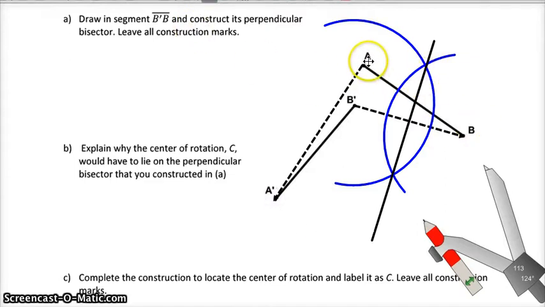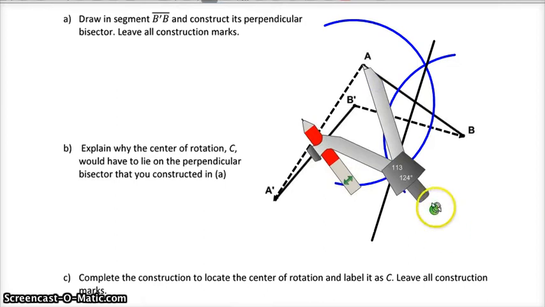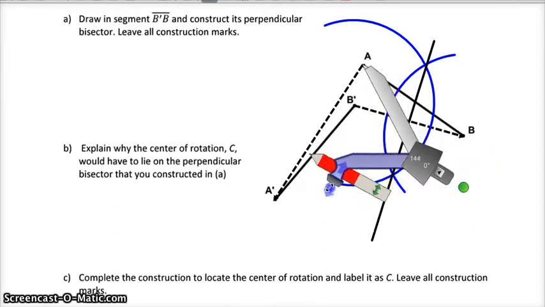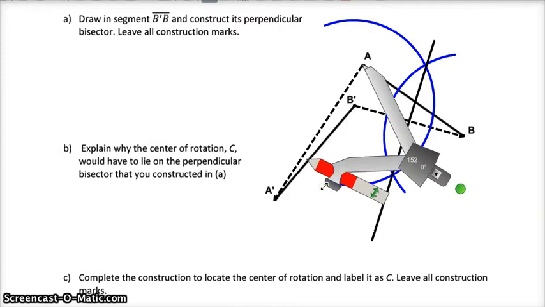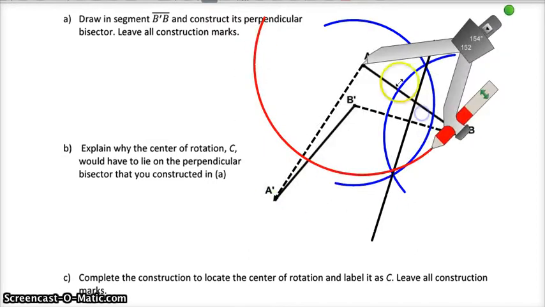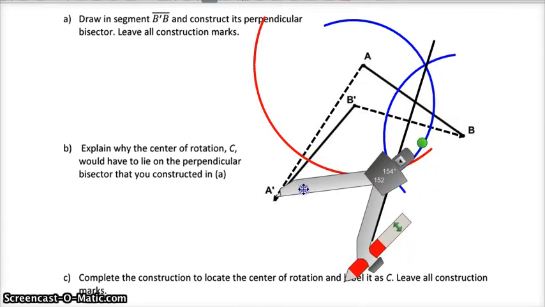But I've now connected 2 different points. So we started with B prime and B. Now we have A and A prime connected. Same construction, only focusing on that line. We're going to do another perpendicular bisector. We can keep the same length. We can stretch bigger or shorter as long as it's more than halfway. We make our arcs above and below from A. Repeat the same length of our compass from A prime.